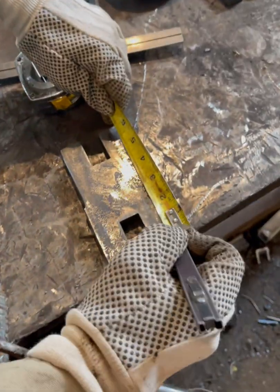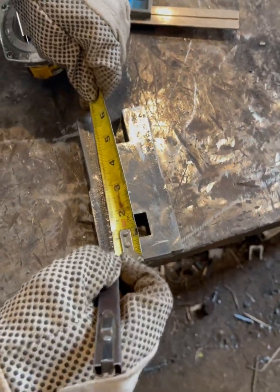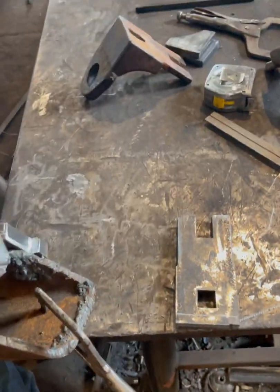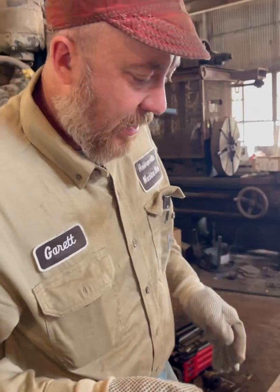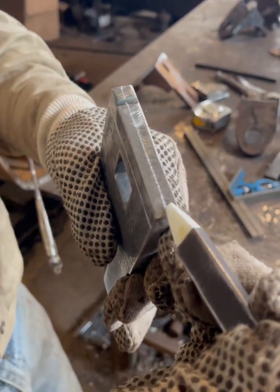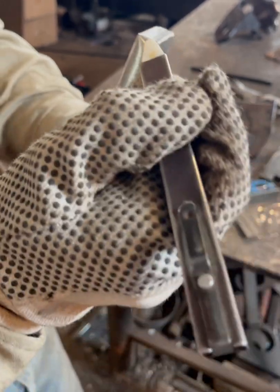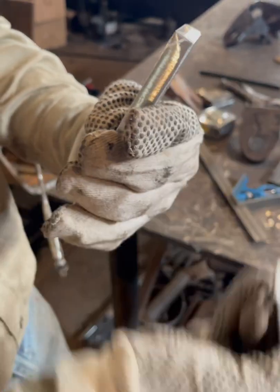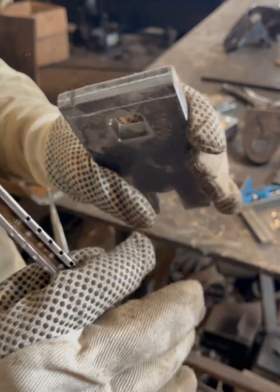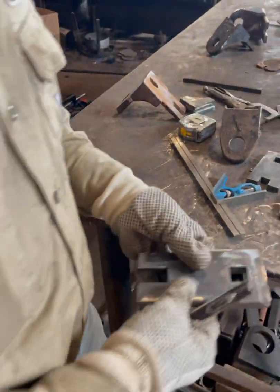This one, we're gonna come down half. This doesn't really have to be exact, but like I say, trying to do things right. So what we're gonna do is grind from that line to that line, and we're gonna have us a bevel like that when we're finished. You can cut this with a torch, or you can just grind it. I'm gonna grind it since it's not that big.